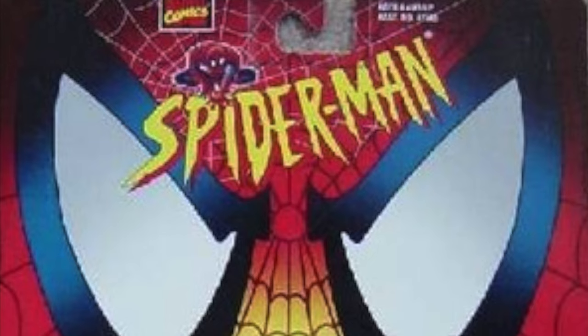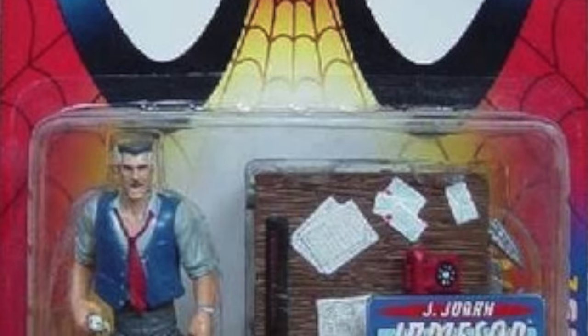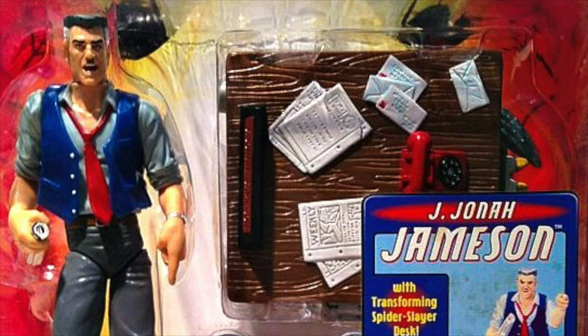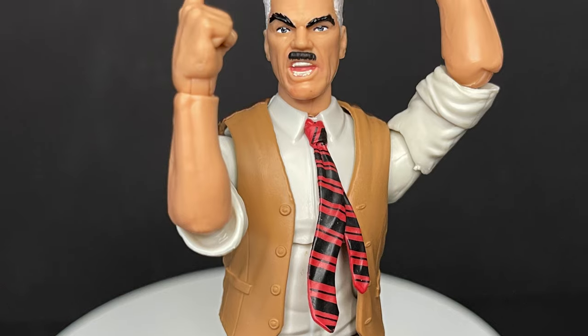Yeah, go figure. There is a later wave, still in the vein of Spider-Man the Animated Series, but not based off of J. Jonah Jameson's appearance. But he did come with a really cool looking Spider Slayer transforming desk. So yeah, that's a good tie-in to old JJ. Nice figure, nice flat top. Can't go wrong with J. Jonah Jameson.